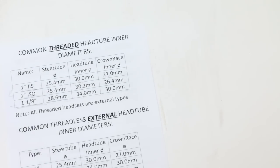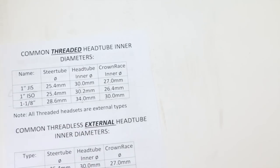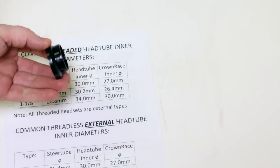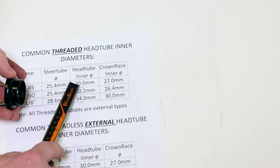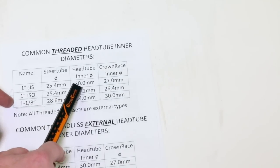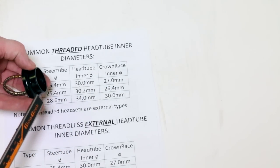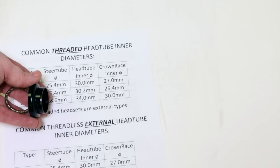All right, I have my data sheet here, and we wrote down our dimensions before. It's basically as simple as figuring out what your head tube inner diameter is, and then matching it to a cup or something, or a bearing that's going to fit inside there. It's basically going to have the same diameter. So if your head tube inner diameter is 30 millimeters, we're going to have to pick a headset that has that exact same dimension where it's going to go into the frame.